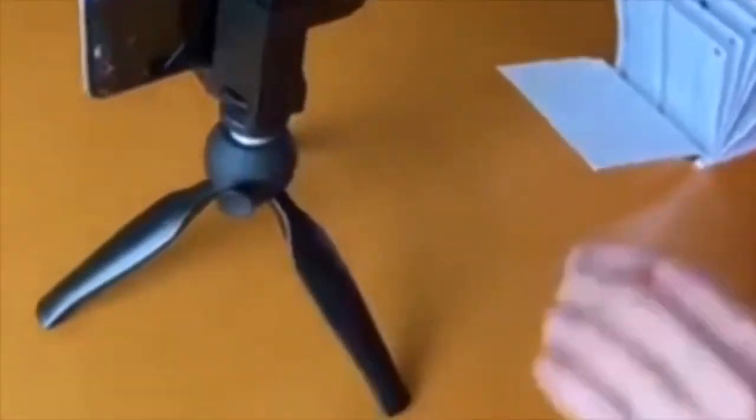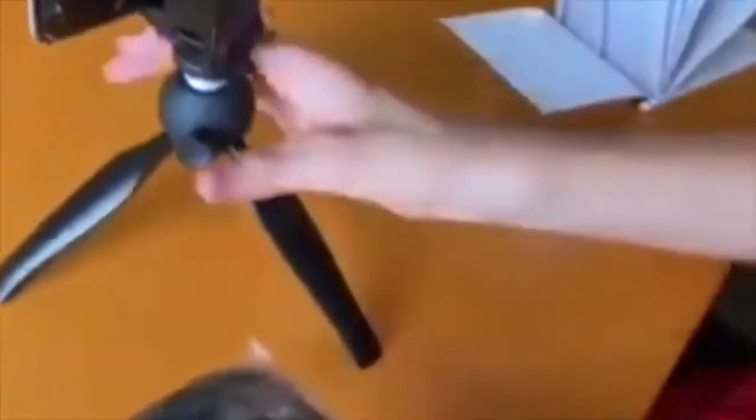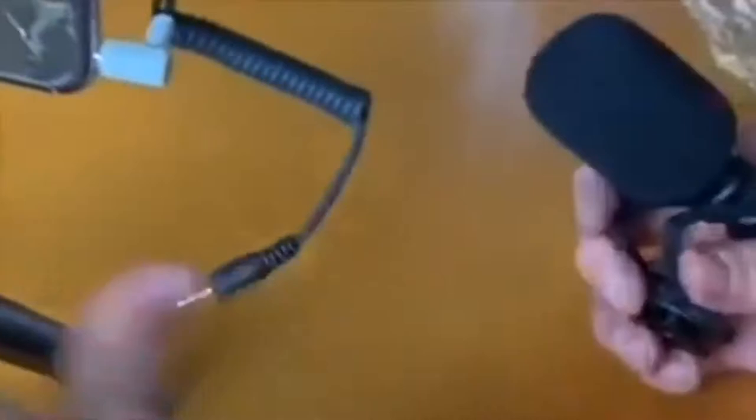Thanks to my mum and dad and my sister for a lot of the workshop things. Now I'm just going to open it up. We've got this nice ring key and the instructions, which is nice and simple. To get the microphone, you unplug it and put it on like a sock.